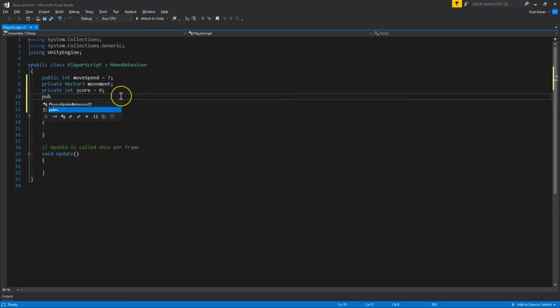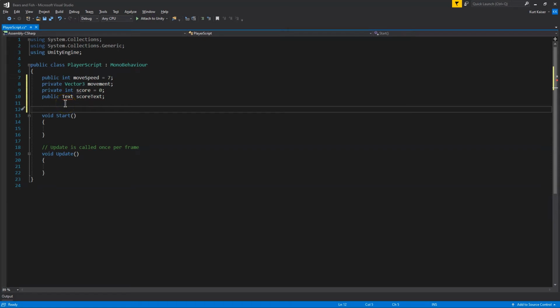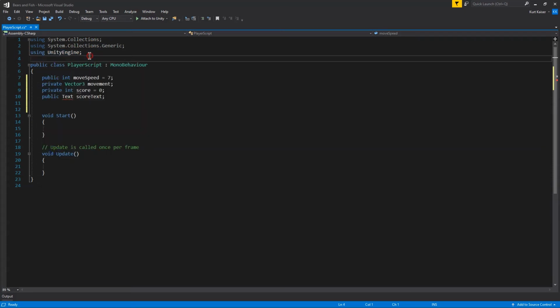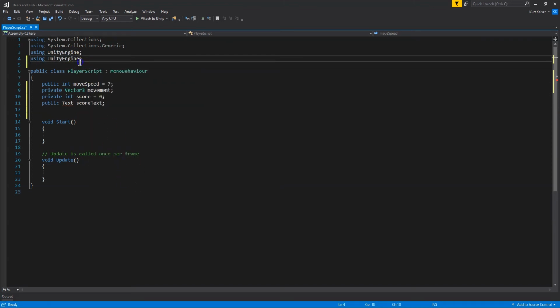And then we're going to need a public Text scoreText, and this is so we can output that scored point that we have. It shouldn't be text align. It's going to be mad at me because to be able to use text like this, you're going to need, I'm going to honestly copy this, copy and paste, enter. The only difference here is .UI, okay? And so now I can use the text, now that red disappeared on me. All right. These are going to be the movement and score variables.